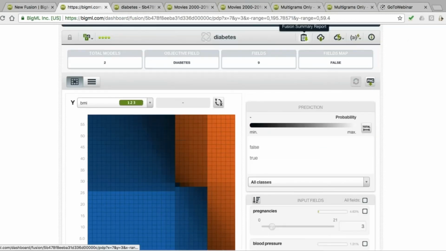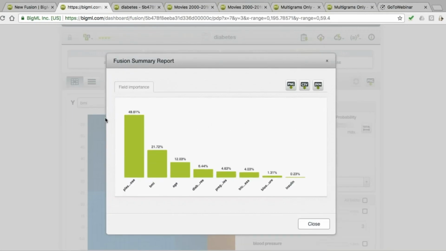And in fact, if you go up here to the fusion summary report and you look at the importance profile, you can see that plasma glucose is very important because both models found that important. But now the diabetes pedigree is important and the pregnancies are important, but things are a bit different than they were for the original model, right? For the original DeepNet model, diabetes pedigree was up a slot, and so this is a very different set of priorities than it was for the originating models, for the two models that I built this fusion from.